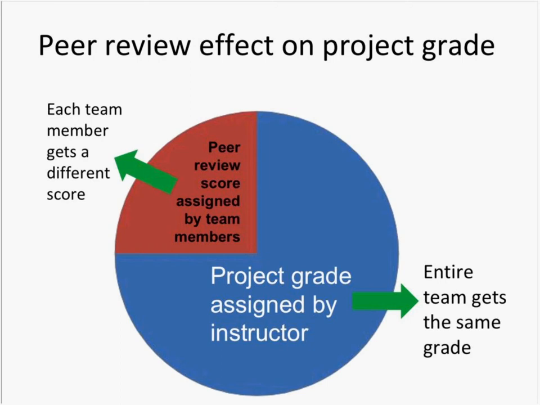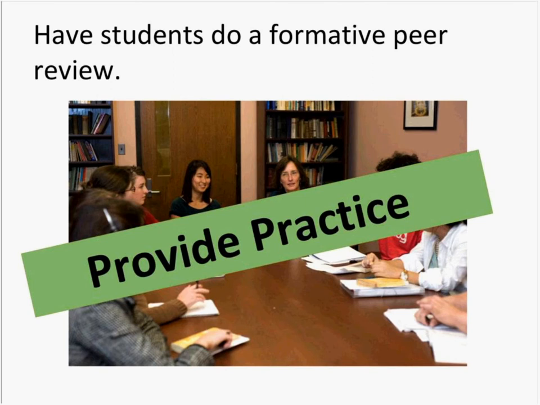Now, if you are going to have students doing peer review that could actually affect their grade, it's really important for them to do some practice. So I would suggest having them do a formative peer review in the middle of the semester. And this formative peer review would be the same form that you're going to use for the peer review at the end of the semester, only it doesn't count.